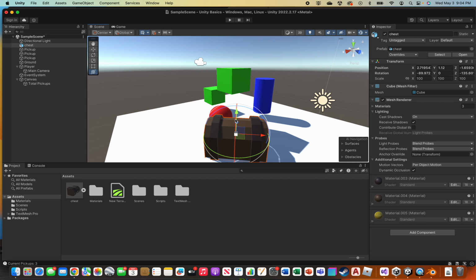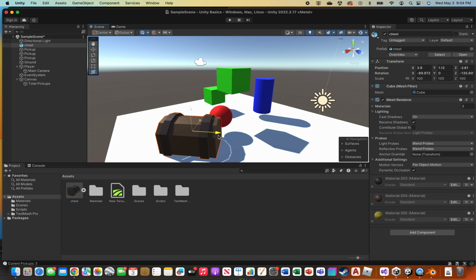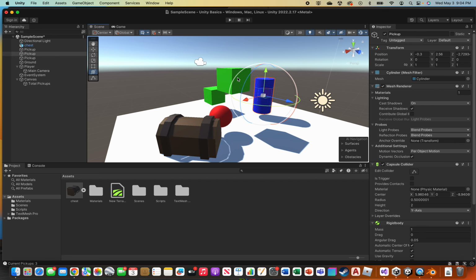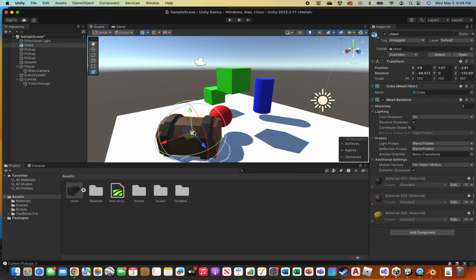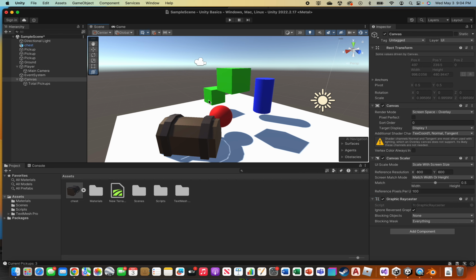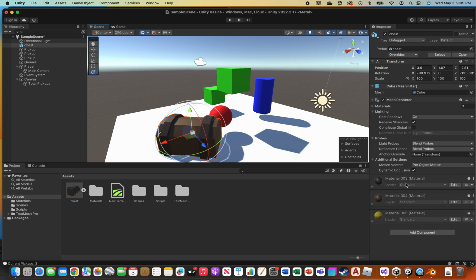Now, the cool thing about Unity is it works so well with these 3D programs that these objects that you bring into it can pretty much be treated like the primitive objects that Unity has within. So if we want this to be an object that our player can't pass through, we can simply apply a collider to it.